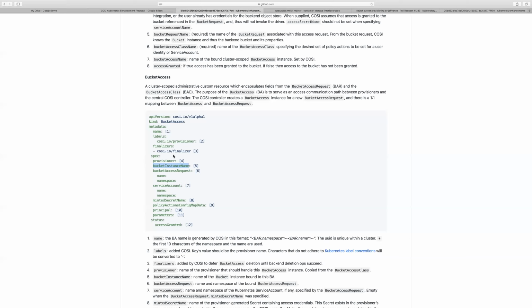Is it really a problem if we delete the bucket? Okay, so we don't have any retention policy on bucket access requests, right? So every time we delete a bucket access request, basically we delete the credentials. Is that right? Yeah. So the pod itself won't have a finalizer on the bucket access. So the pod can be deleted without deleting the bucket access, but the question is whether the bucket access should have a finalizer on the pod, such that it can only be deleted after the pod is deleted.